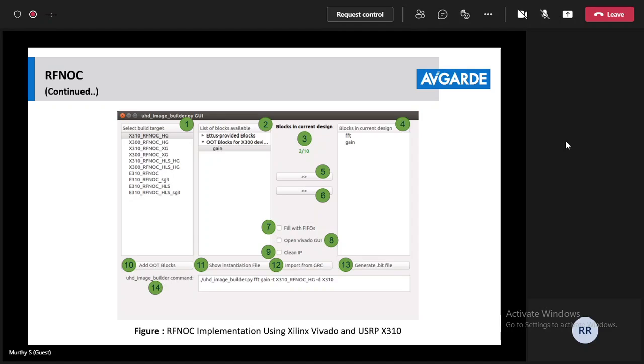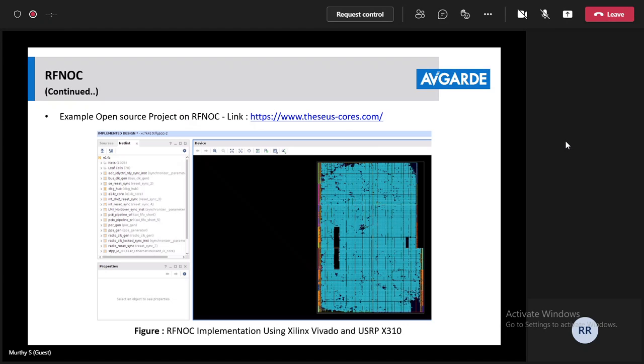We can also add a few more OOT modules as needed, and it also gives the flexibility to import the flow graph from the GNU Radio blocks with the help of GNU Radio Companion. And once we go for bitstream generation, this is an example of how the RFNoC images will be built.